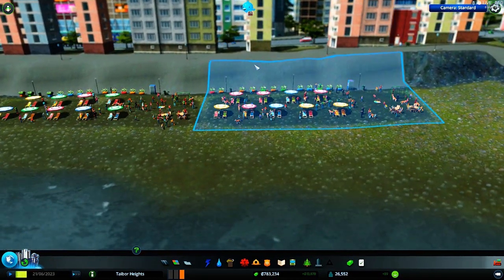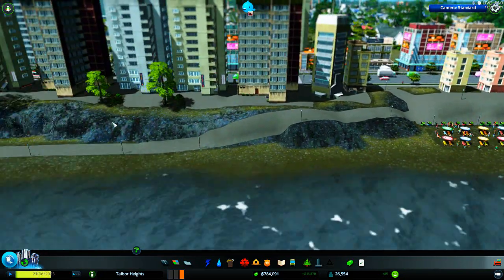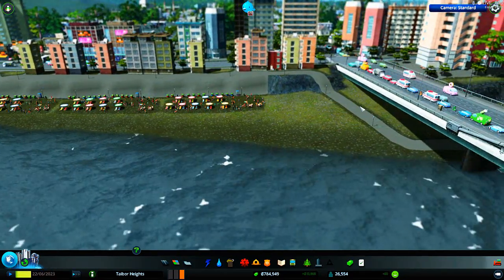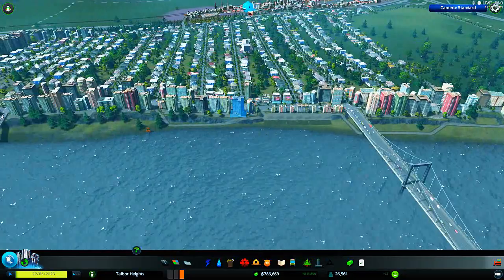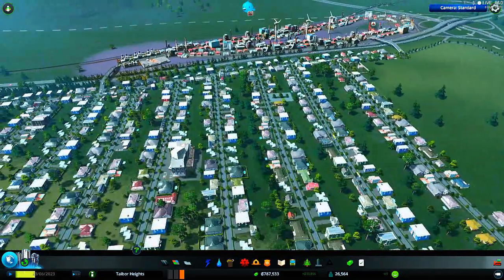So there's the beach. And where's the little jog? Here's the little jog path that I made. It goes right through here, down here, right down past here, then up under the bridge, and then on down here. You can just see it. It goes all the way down. We'll wind up adding some more over here, but look at our population, man.